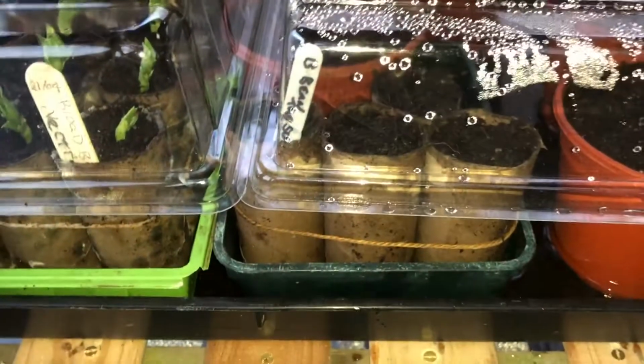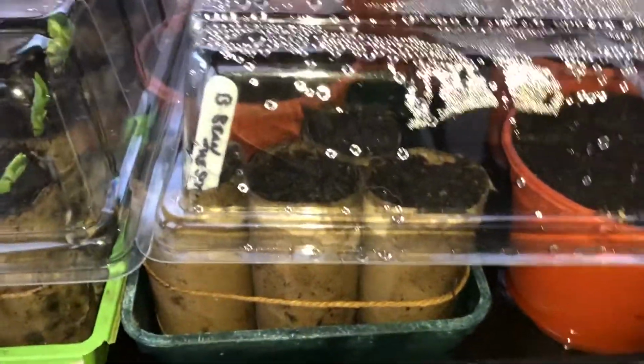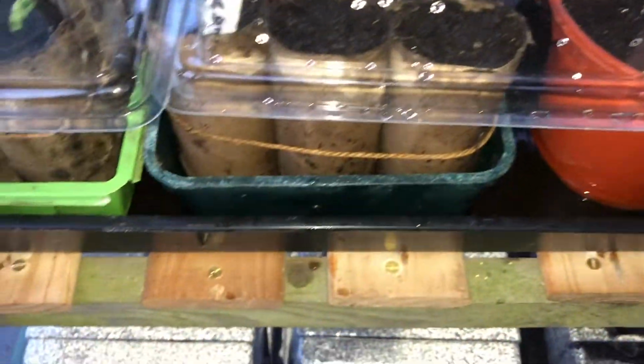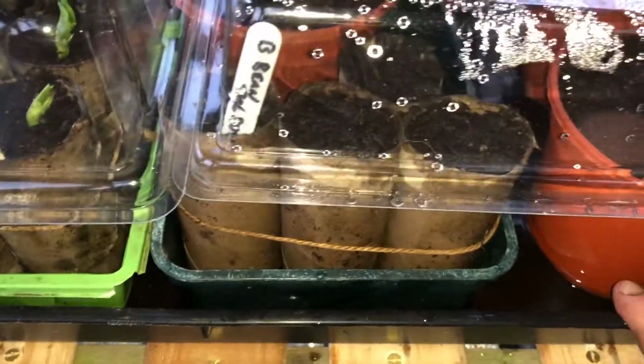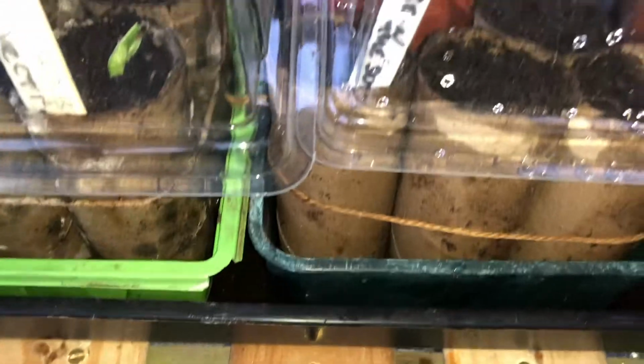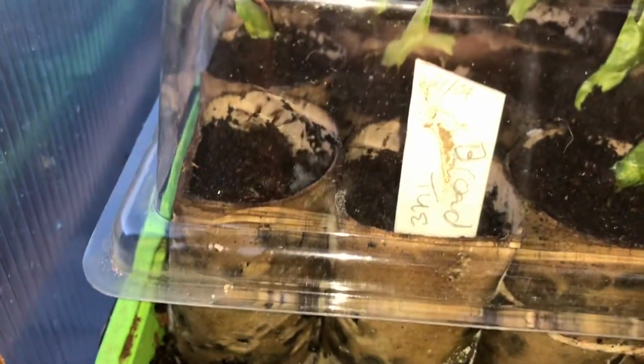and then that goes onto my shelf. So here's my batch here, just sitting in a tray inside another tray, and this tray is a grow bag tray which has got a decent amount of water in, and what happens is the water soaks up through into the compost here. I've got another batch next to it there, that's a different type of broad bean, and then that batch there is the Sutton, and you can see they're growing there.